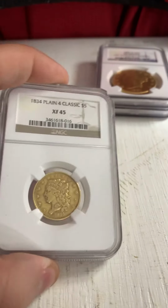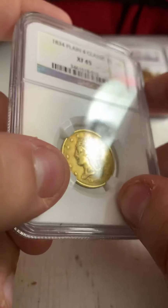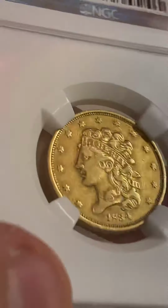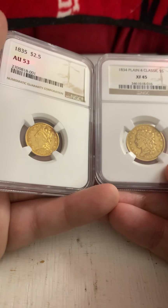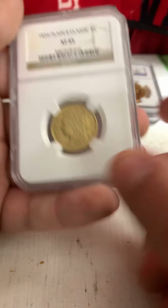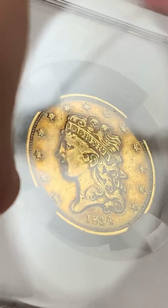All right, the next coin is the same way. It does have a chipped slab. Say that 5 times real fast. And again, I believe this coin should have been details. Now, of course, these 1830s gold pieces, this is the same design, the 2.5 and the 5, but they were allowed a light old cleaning or even a moderate old cleaning in some cases. So this one, again, has some toning over it. You can see a lot of the chatter. By chatter, I just mean all these marks all around the coin. But yet it graded XF45. I don't agree with that.